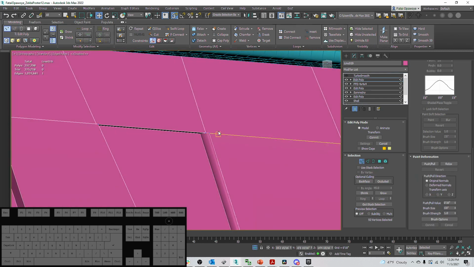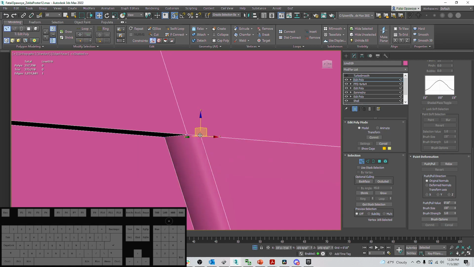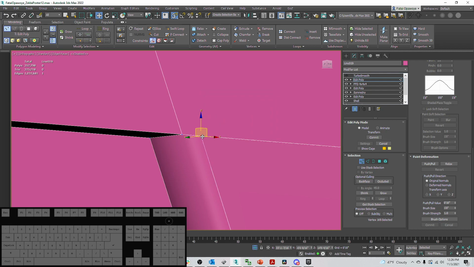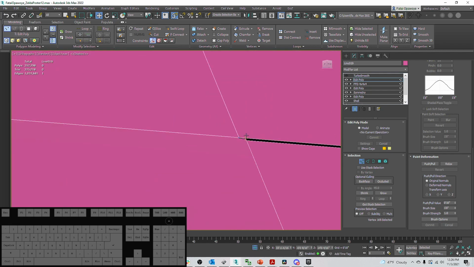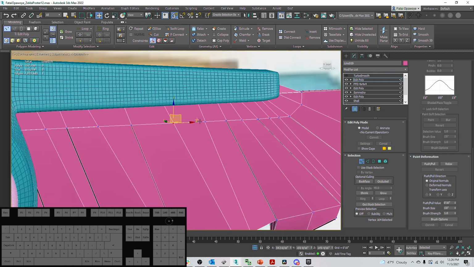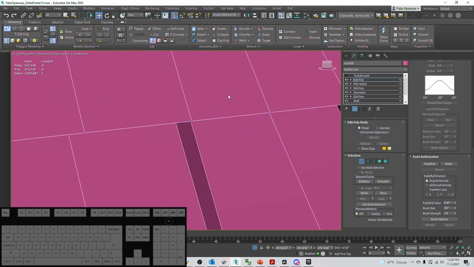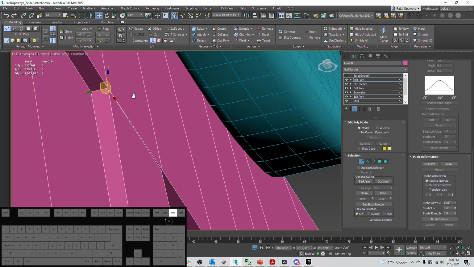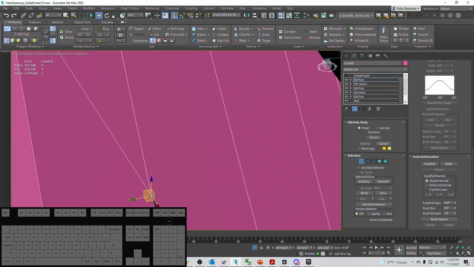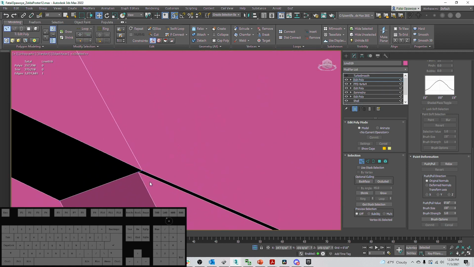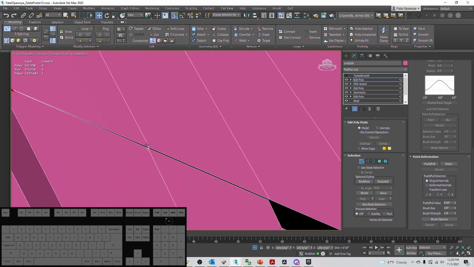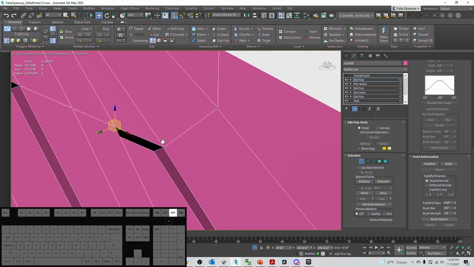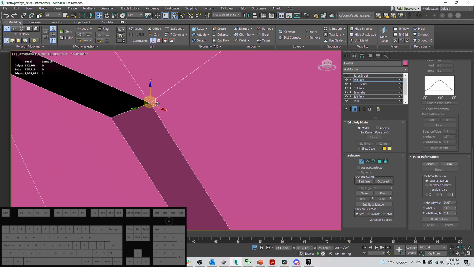Alright. Or I can take these verts. So I grab the verts, like that, like that. The reason is that I'm about to weld these together. Just weld these together here in a second, but I want to bring them as close together as possible, so it'll make the welding a little bit easier.